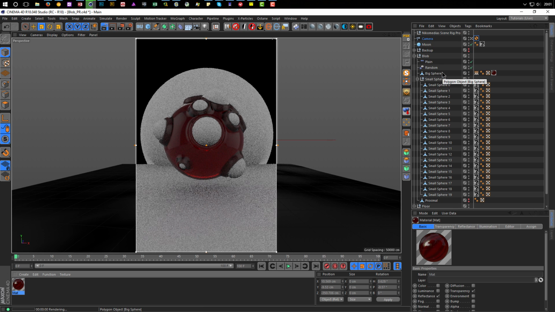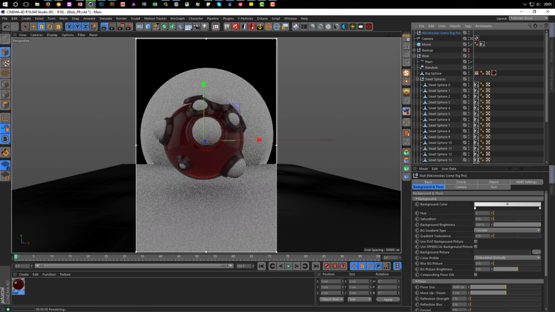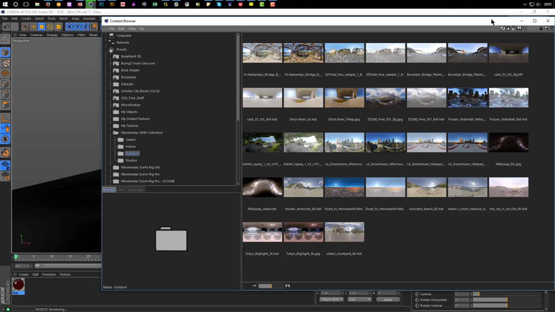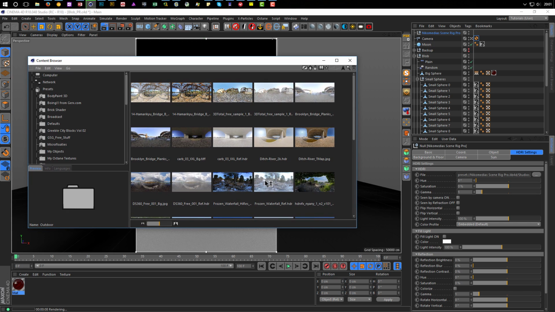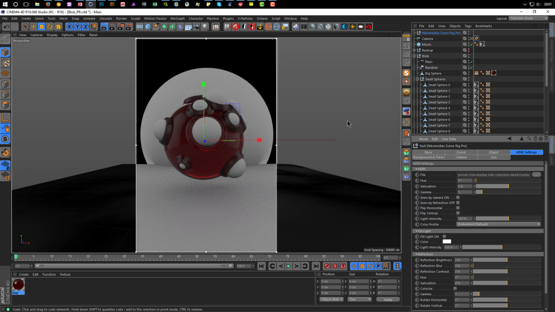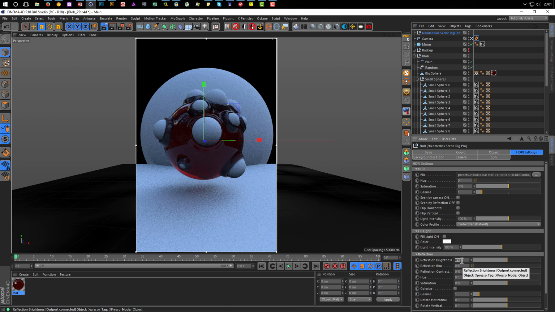I take the same HDRI which we used in the Octane tutorial. So I go to my rig here, to the HDRI. Then Shift F8 for the content browser, make it smaller here. And we used this one here. This is a free HDRI from the SIBL loader. Just drag it in the rig. And to get something like this. Okay. It's much better. And I want a little more reflection maybe. So the reflection brightness, like 10% more should be nice. Okay, yes.